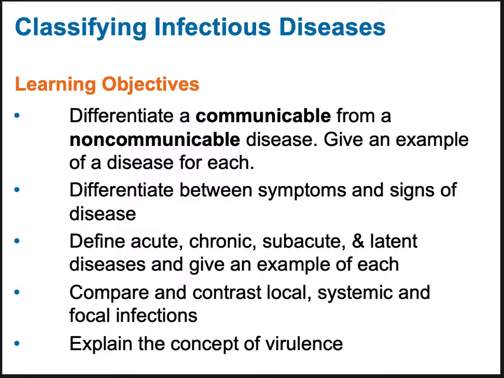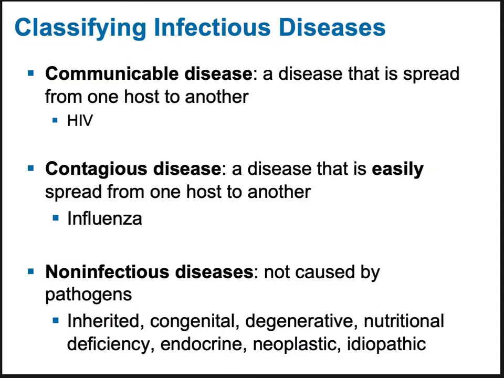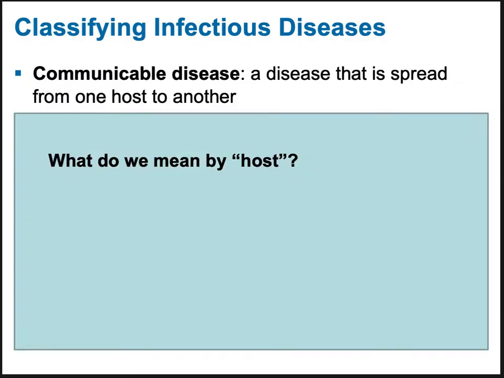Okay, so how do we classify infectious disease? What's communicable? It is a lot of terminology, all based on concepts though. Okay, what's a sign? What's a symptom? Duration of disease, location of infection, okay, and then this idea of virulence. So, communicable disease means that you can spread it from person to person or from host to host.